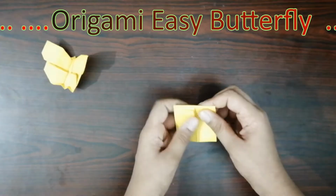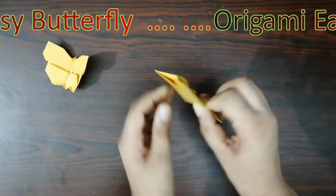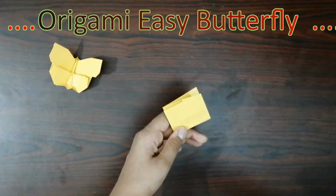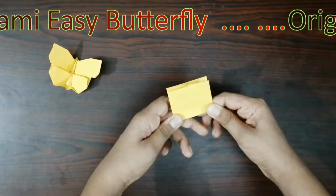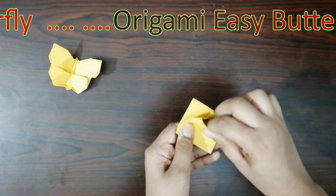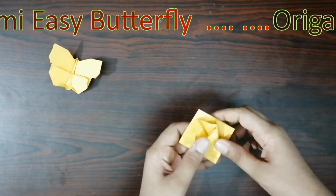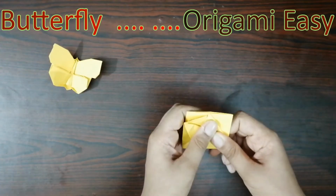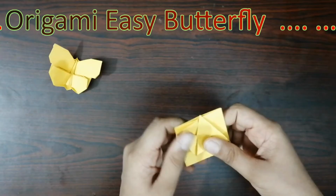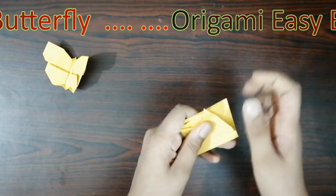Then fold this in half backwards and then make a zigzag crease like this. Here also. Like this. And then open this like this slowly and now fold it. Like that, here forms a point like this.